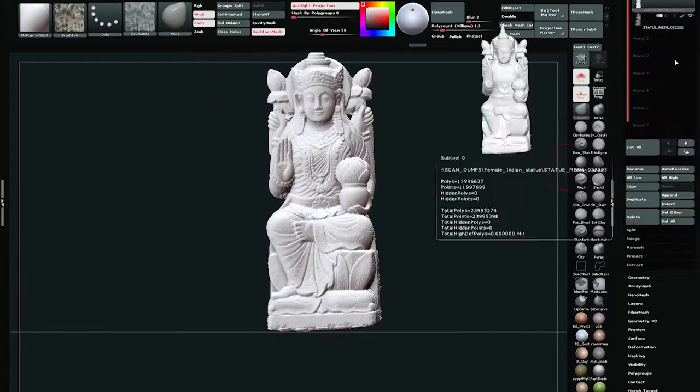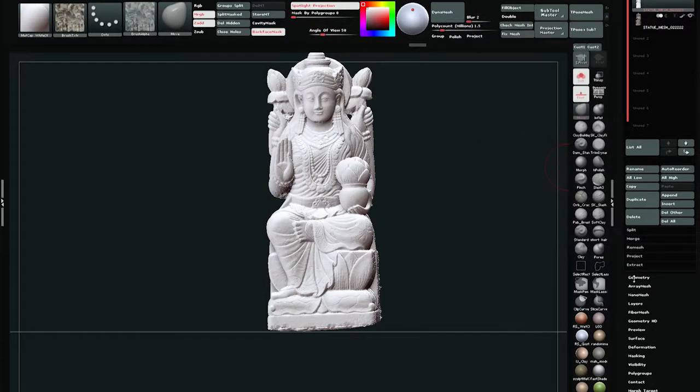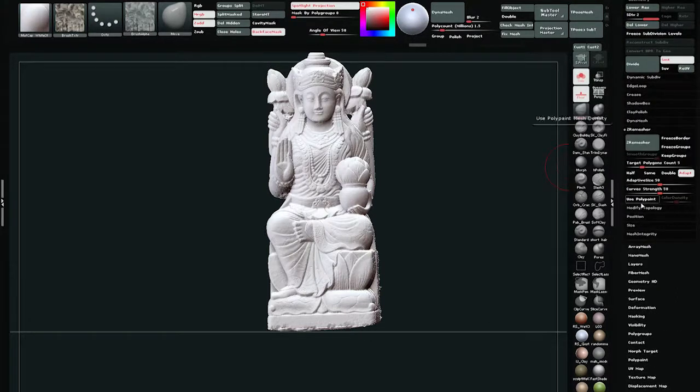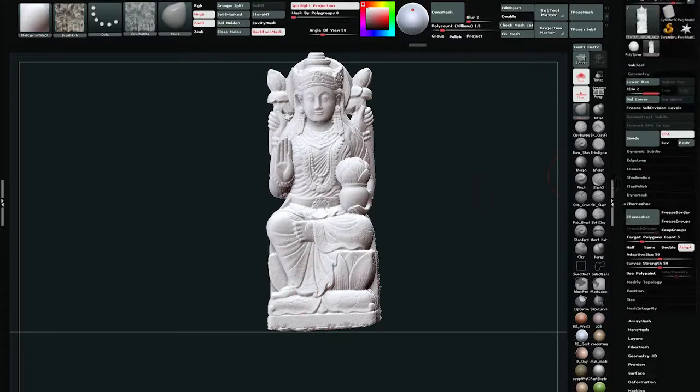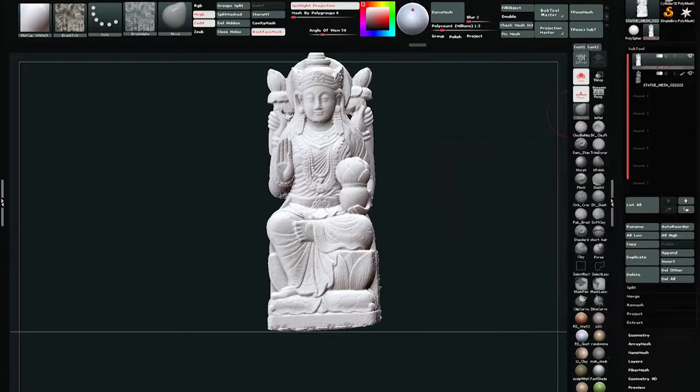So if we're happy with where we're at and we have the original to project back to, remember that's very important, we're going to go under Geometry and ZRemesher, and we're going to give this a quick ZRemesh. The reason, once again, we made a duplicate is ZRemesher will overwrite the data that's here, the triangles that are here, and change the mesh. And we need an original with all of its high-end detail to project all that detail back onto. So once again, always important, make a duplicate.